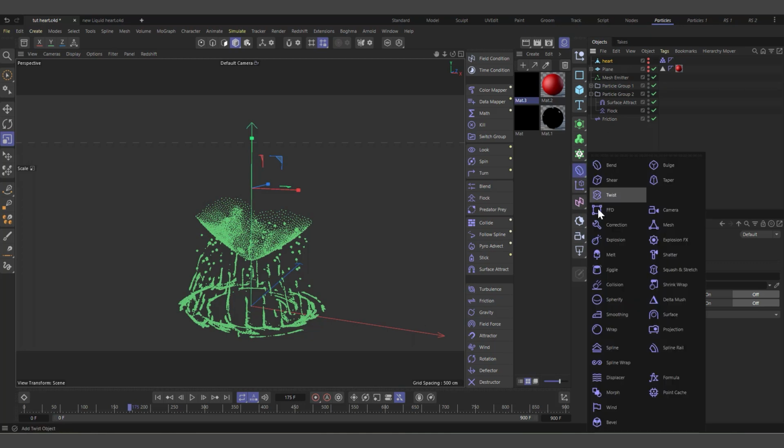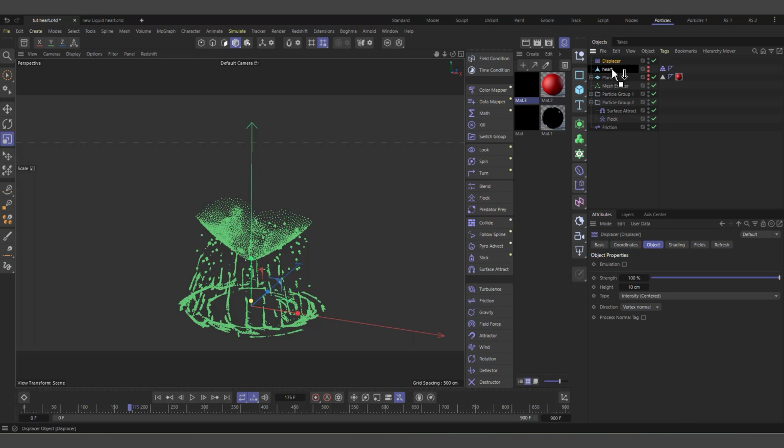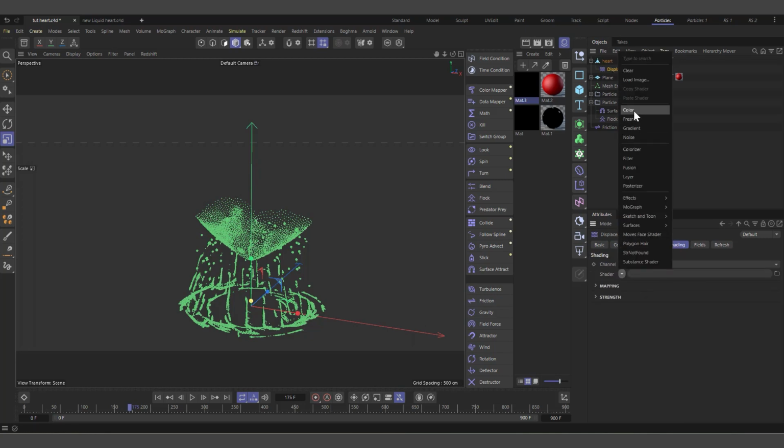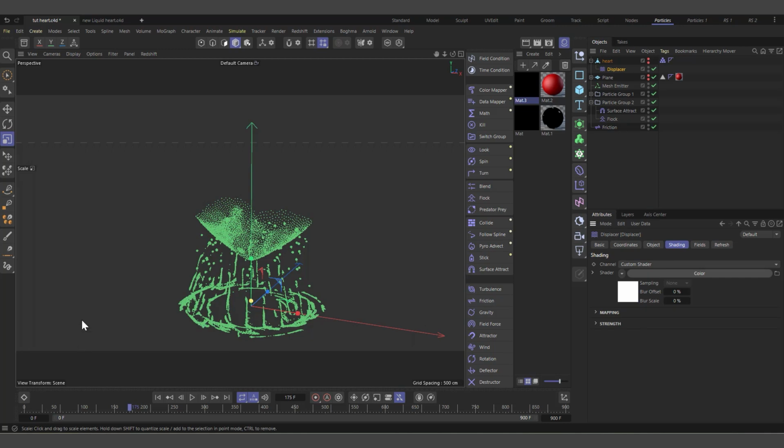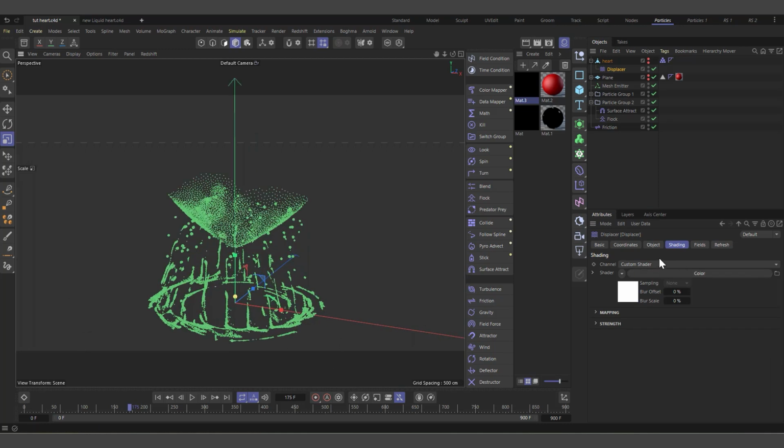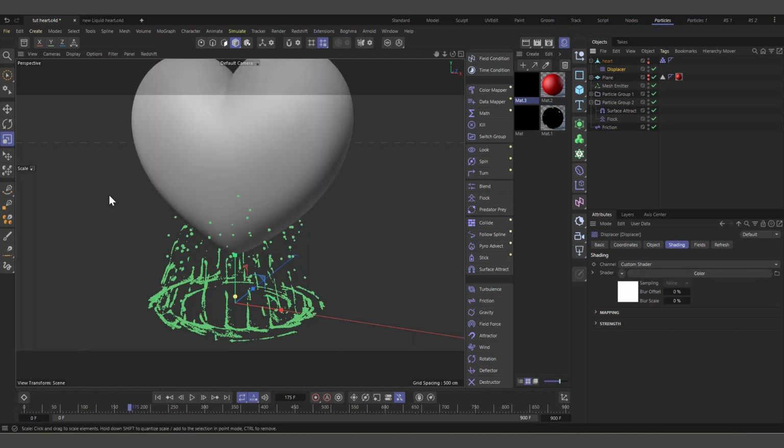So what I did was to create a displace deformer, make it a child of the hat, right? Select the displace and come to shading, and now change it to color, right? And now you can see, let me bring the hat, you can see it makes it big. If I disable the display, it makes it something like bigger, right? But we don't want it to affect the whole thing at once. We want it to affect where the particle touches, which is the particle group 1.